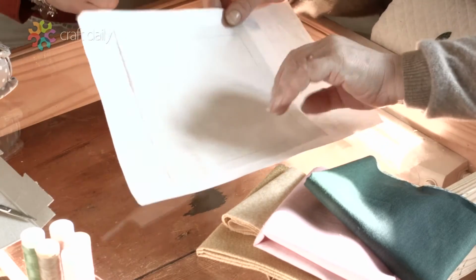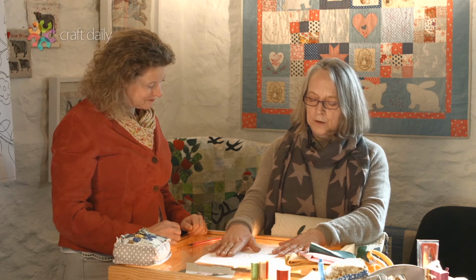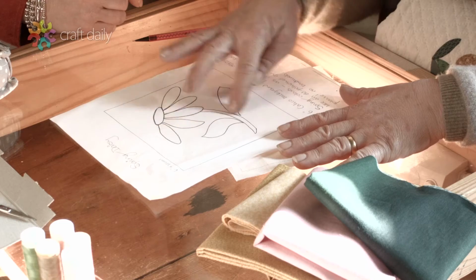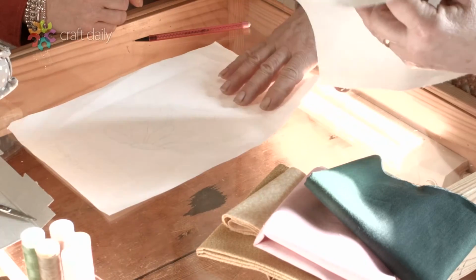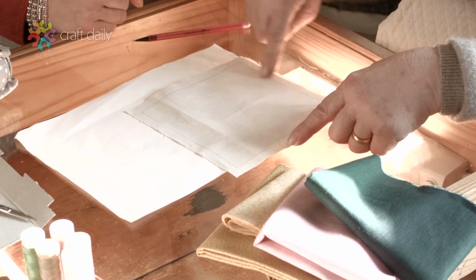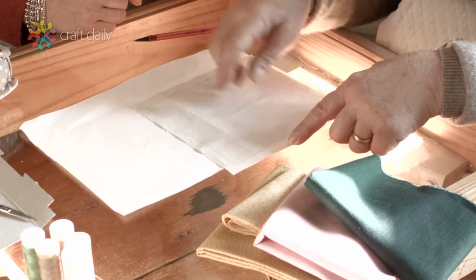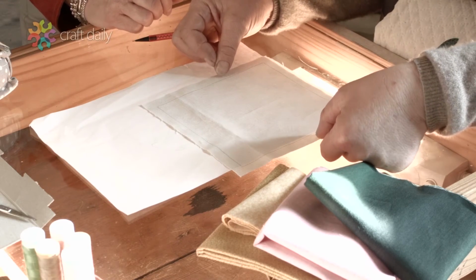I start off by taking my drawing, and today we're going to do a simple daisy. If you want the daisy to be going in a particular direction, we need to trace onto the back of some ironed fabric that I have drawn a 6-inch finished square. Right, and this here is your seam allowance then, is it? Yes. I don't cut the fabric exactly to 1/4 inch. I do that after I've done the applique because it frays slightly.